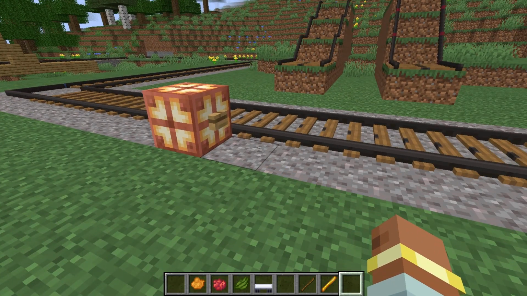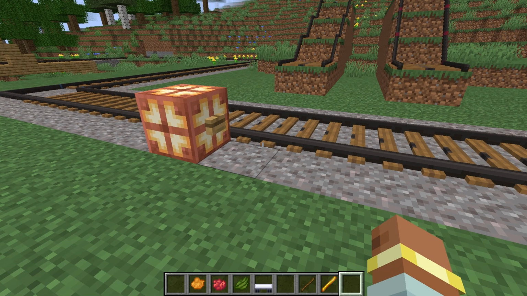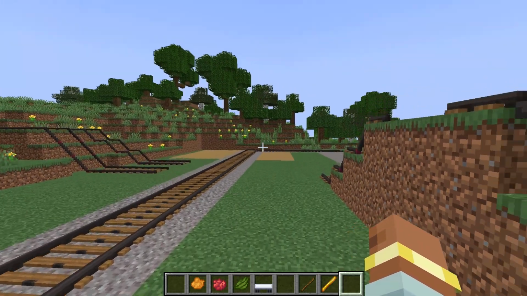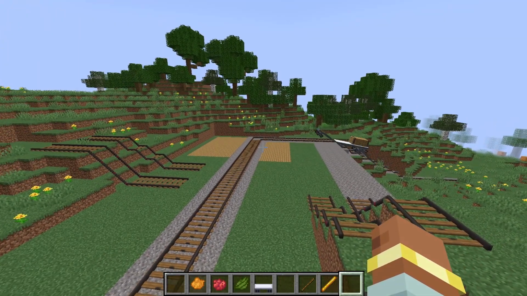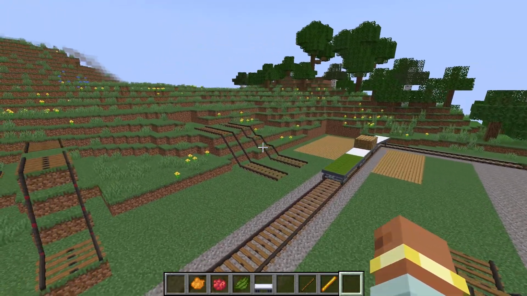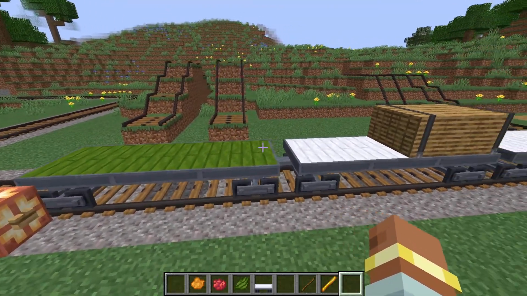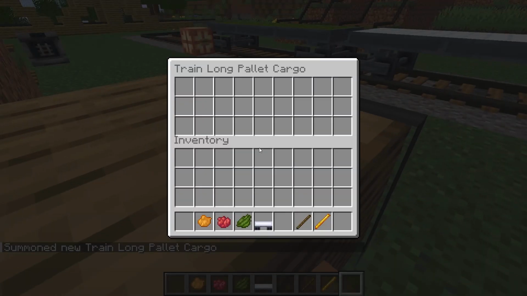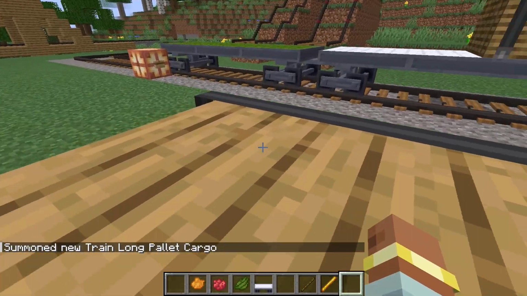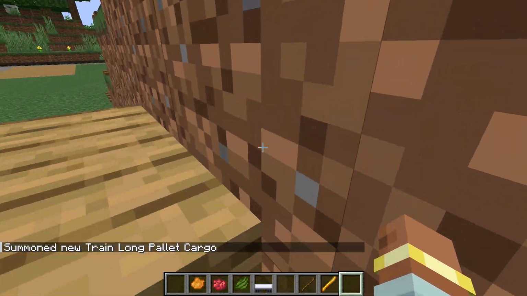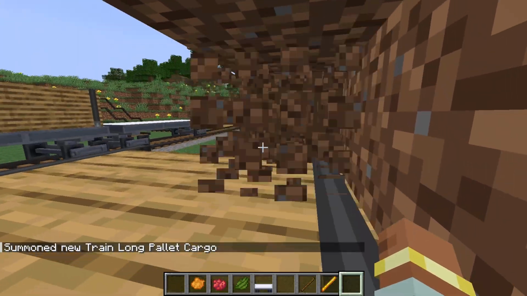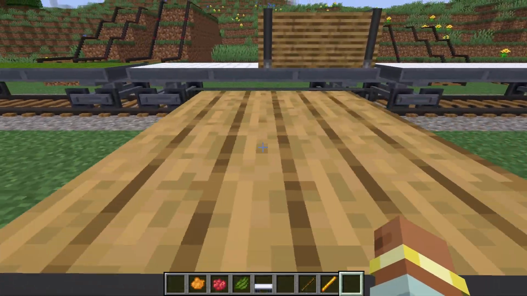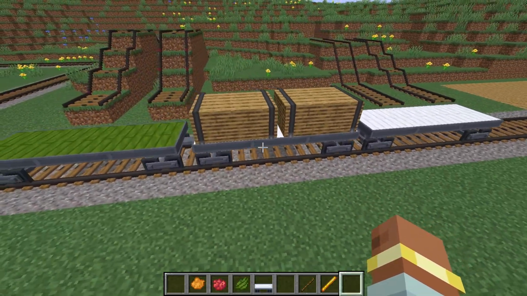I think this is due to the entity actually being lower in how it's being animated. But I'm going to wait for that car to come around again, and then we'll see if we can link up the other kind of cargo. So let's see if we can do this. Spawn another one of those in. Is it going to allow it to pick up from here? I think I just made my life a little bit hard. Oh, didn't mean to do that. All right, so there we go.